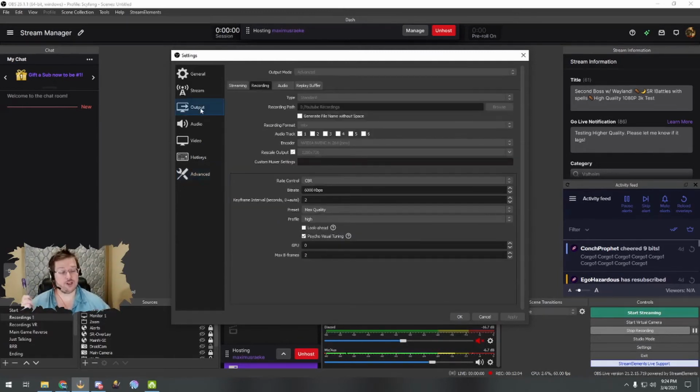On your output, choose what's worked better for your setup, whether it's a GPU encoder or a CPU encoder. If you only have one option, then that's kind of where you're at. But again, same thing. Make sure it's set to downscale to 720. Don't try to do it in 1080. It's too much resources. Adjust your bitrate down to where, not just because of what your internet can handle, but again, how much you're having to send out, how much encoding you're having to do, lowering that number can help you.